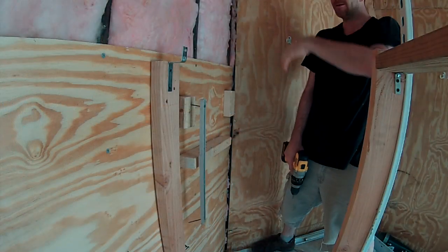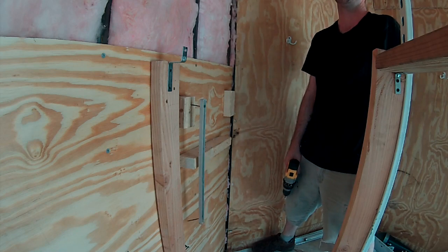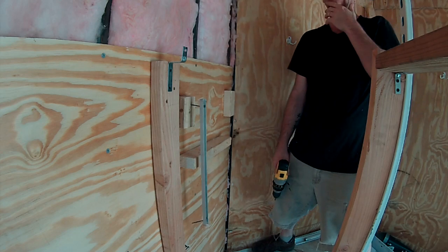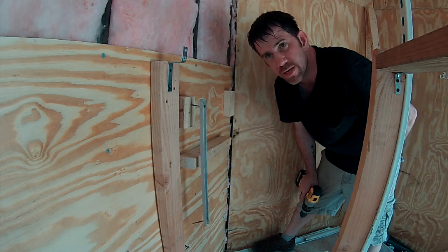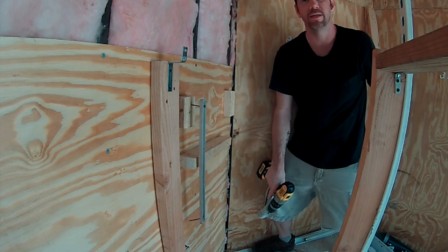Okay, this piece is up. I could go ahead and put this other top piece up, but I don't know yet, so I've got some other crazy ideas, but let me go ahead and get that last piece off and insulate.